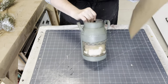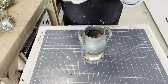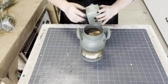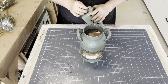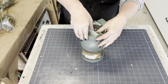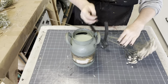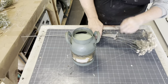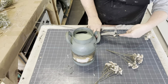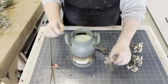So we're going to be adding some more floral so I don't waste my floral foam. I'm going to go ahead and stick some more of that contact paper in the bottom of it to fill that void. Now for this one, I'm going to use some of the Baby's Breath from Hobby Lobby. I just think that this color goes with the lambs perfectly. So same thing, I'm going to cut it down so I can get the most use out of my stem.